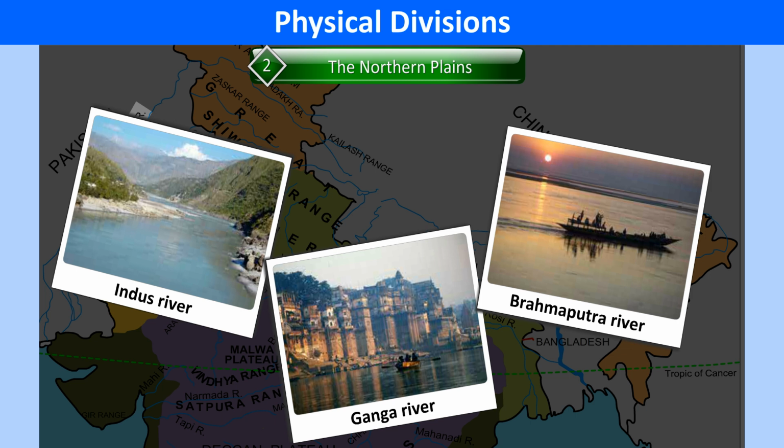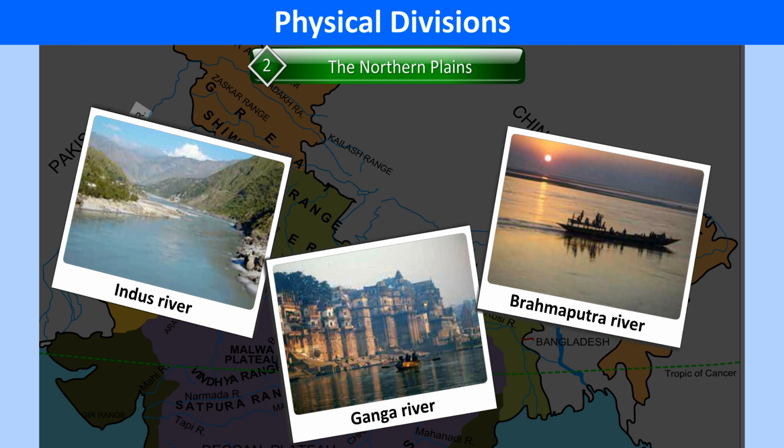The Ganga plain forms the main part of the northern plains. It is drained by the river Ganga and its tributaries such as the Yamuna, Gandak, Gomti, Kosi, and Son. The Ganga starts at the Gangotri Glacier in the Greater Himalayas and then runs through the Lesser Himalayas before entering the plains, where it flows slowly. It flows through Uttarakhand, Uttar Pradesh, Bihar, and West Bengal. The river then flows into Bangladesh, where it is known as the Padma.